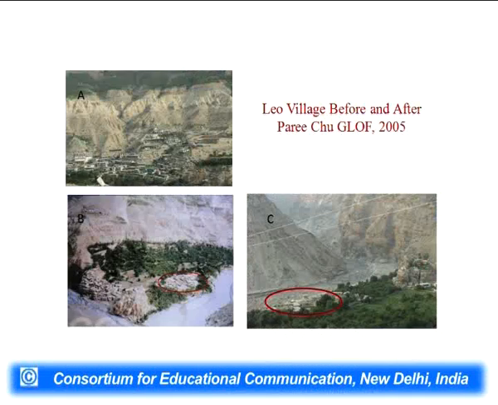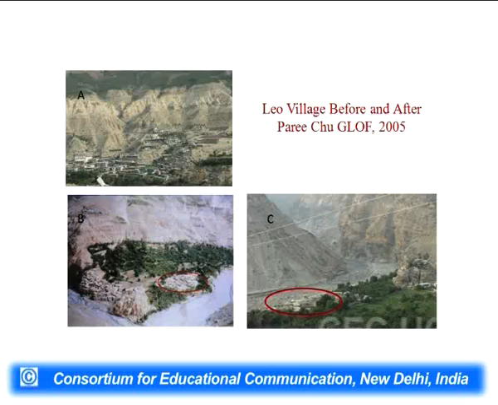And if you see here, the Leo village before and after the Parichu flood in 2005, as I have discussed. The first map is the upper Leo village, which is now being developed quite extensively, and the lower reddish portion is basically the damaged part of the Leo village. The B map is showing the earlier Leo village. You can see that in the B map you will not find the settlement in the upper part of the Leo village, but in the A map you will find the settlement moving towards the upper part of the Leo village.